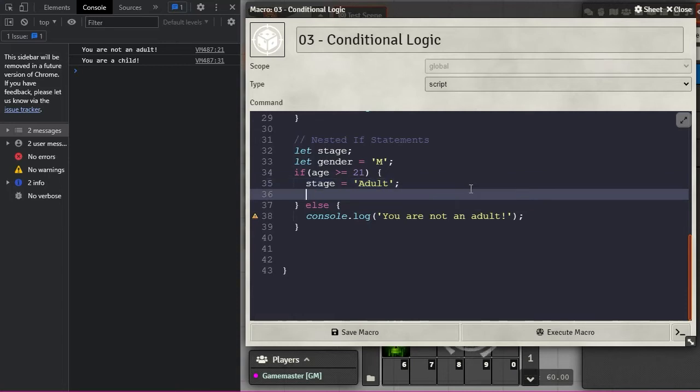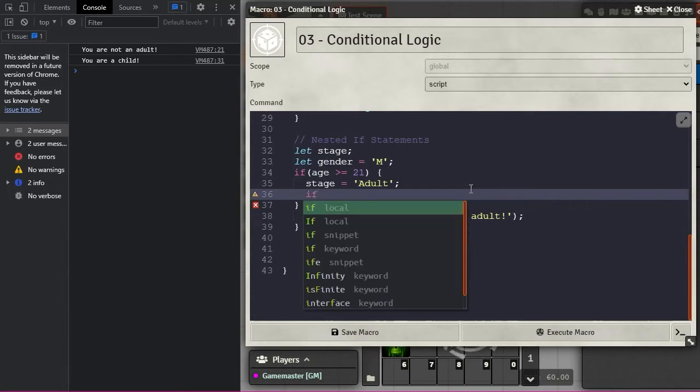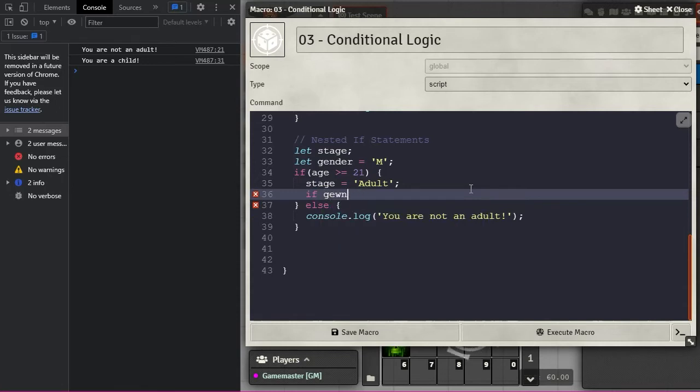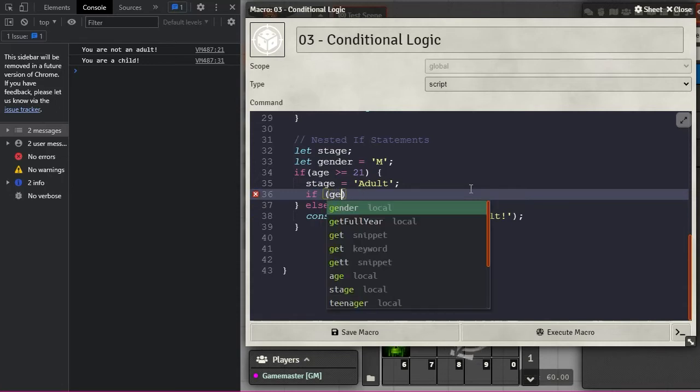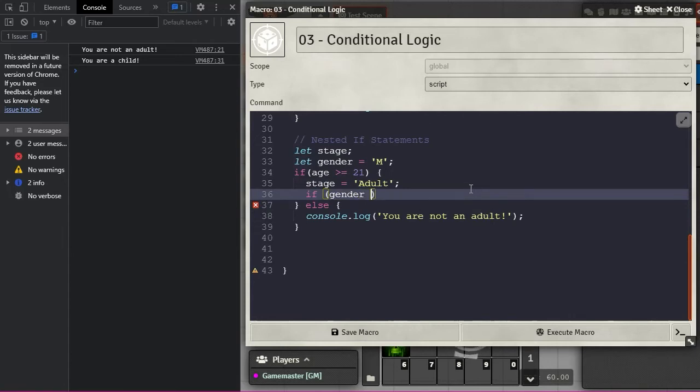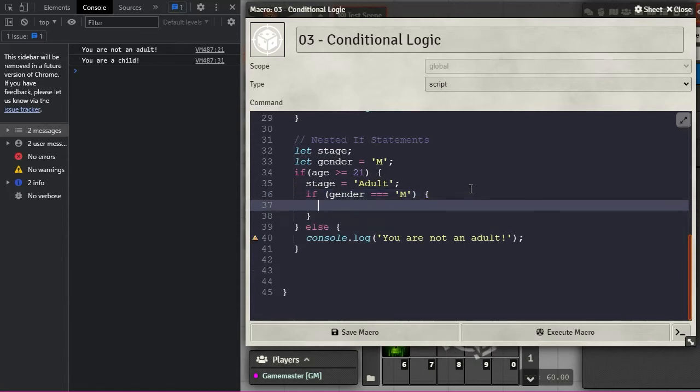And then we're going to check whether you are a female or male, right? So we're going to say if, gender, whoops, I forgot my parentheses, gender equals, because we want it to be exact, because we have it up above, male, right? If you're a male, then we will set gender to the word male, equals male.